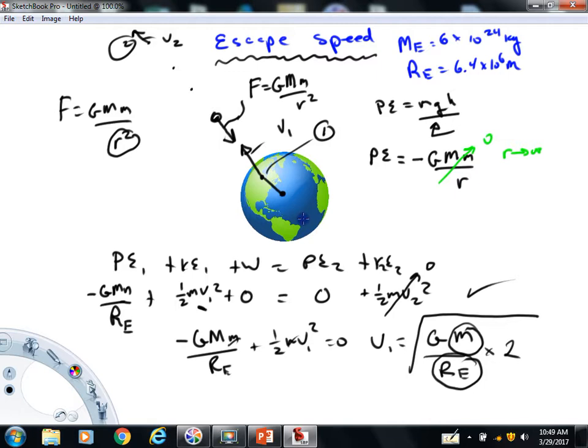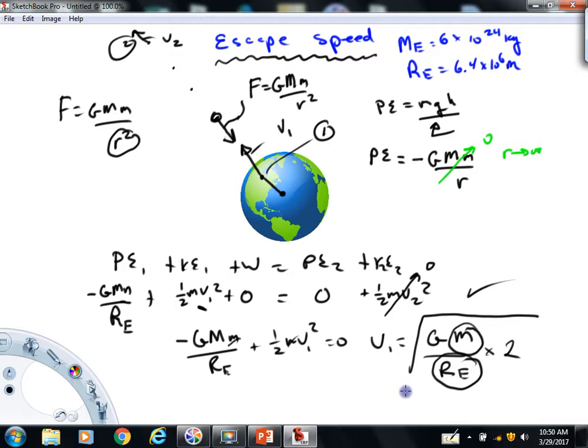However, astronomical bodies like stars have an extremely large mass. The mass of our sun is around 2 times 10 to the 30th kilograms. And stars can collapse under the influence of their own gravity as they run out of fuel. So when a star starts collapsing, its radius gets smaller and smaller, and then the escape speed gets bigger and bigger. And once the star is at a radius where the escape speed is equal to 3 times 10 to the 8th meters per second, which is the speed of light, you now have what's called a black hole.